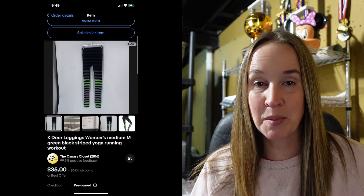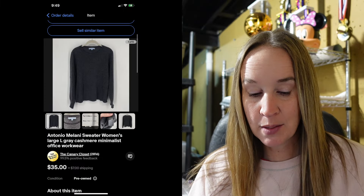Next up were a pair of K.Deer leggings. My niece said they reminded her of the Wicked Witch of the West from Wizard of Oz — they were black and green striped, which is classic K.Deer pattern. They sold really fast for $35 with my 20% off coupon. Next was an Antonio Milani sweater — I never get this brand, but this was cashmere which is why I picked it up, size large — sold for $35 with a coupon. I highly recommend having a coupon on your eBay store. On my Instagram stories I have it saved as a highlighted story showing how to set one up. It's pretty easy under your promotions tab on eBay.